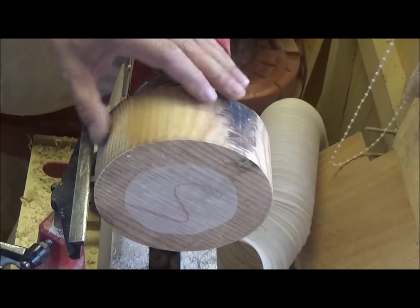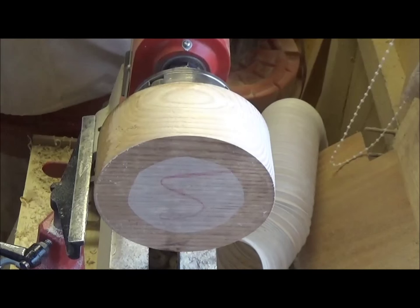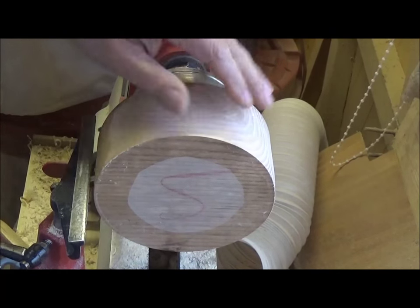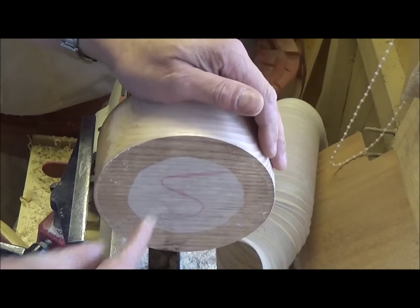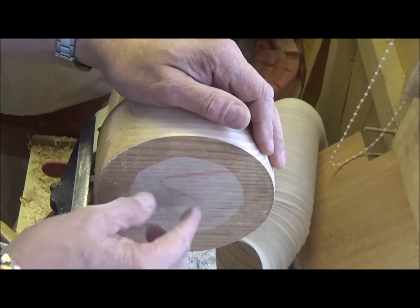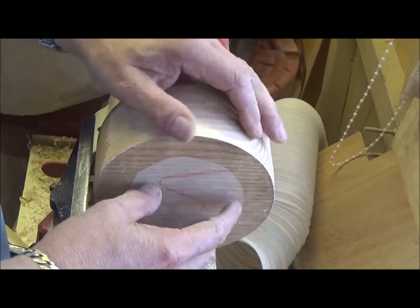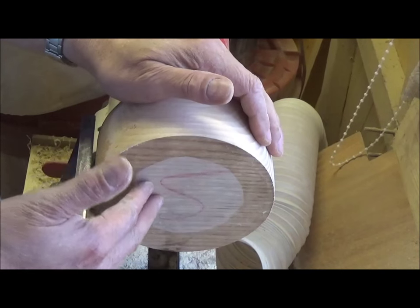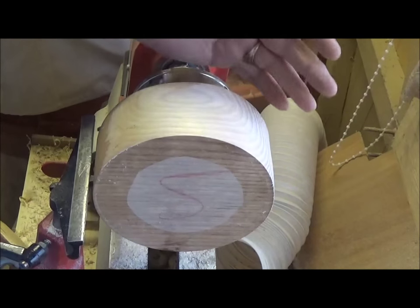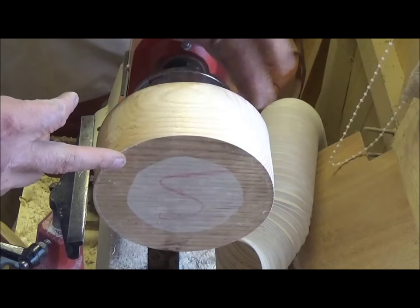Right, it's all chucked up. I've just started getting it perfectly round now with my bowl gouge. This is just a method that I found I like doing with the pin jaws, and I put a mortise in this end instead of having a tenon on. It just saves having to reverse the bowl when it's finished and get rid of the tenon if there isn't one there to get rid of. So it's just my method, you know, it's whatever you prefer really. It's just I found I do like this way.